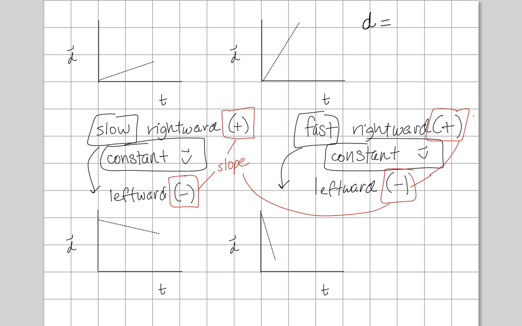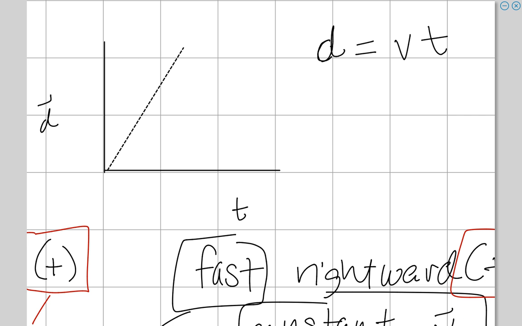D equals VT, okay? And if you think about this formula, D equals VT, which is the dependent variable and which is the independent variable? What's changing and what responds? Yeah, the displacement depends on the time, depends on how long you're traveling at your speed or velocity. So this is like your y variable and this is your mx. You might remember that from mx plus b. You remember that for a linear relation?